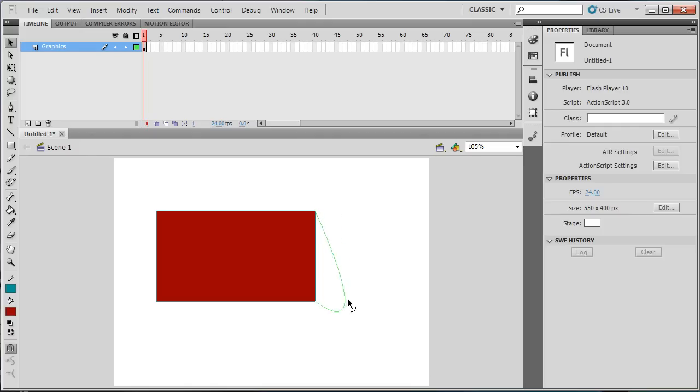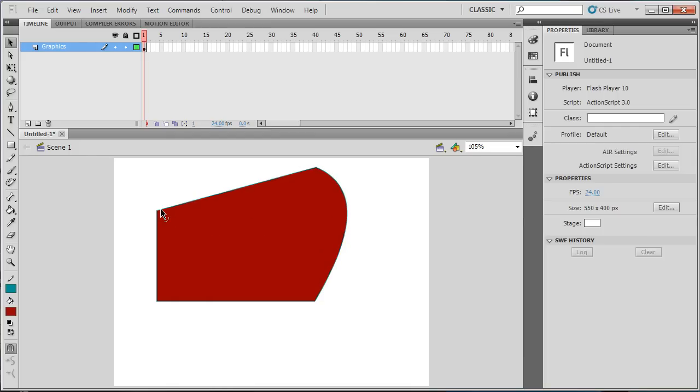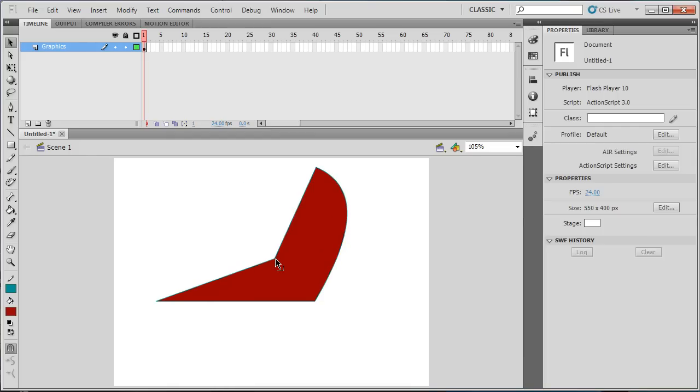If we hover over the edge of a line away from the corners, we get access to these Bezier points, or Bezier curves, and we can also select individual coordinates to change those. So we just have a little dish or a right angled profile underneath the cursor. If we go into the subselection tool, rather like on Fireworks and Illustrator, we get access to the coordinates and the Bezier handles themselves. And like Fireworks and Illustrator, if we press Alt, the modifier key, we can break the back of the individual Bezier lines at will.